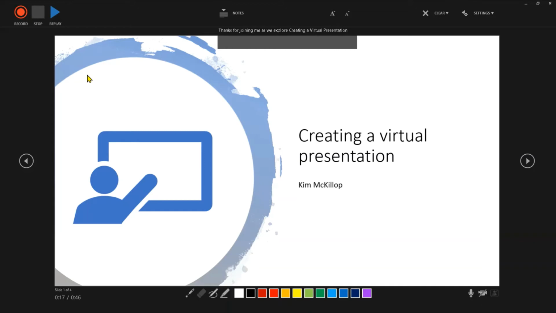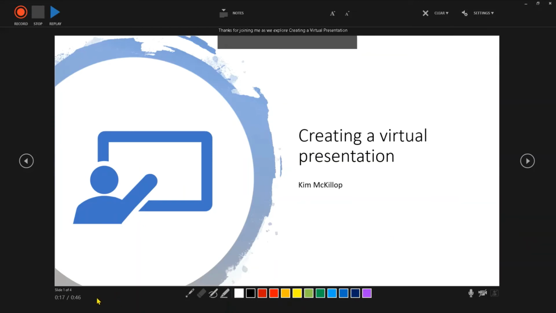Now that we're in recording mode, before I begin recording, I want to point out the different buttons for you. In the top left-hand corner, we have record, stop and replay available. Across the middle, this is our notes area here, which we can turn on or off as we like. And once it's turned on, we can increase or decrease the size of the text as we need to. Further to the right-hand side, you'll see we have a clear option, and this is another way that we can remove any previous recordings. We also have further along the settings available, and this is where we can check on our microphone and our camera.